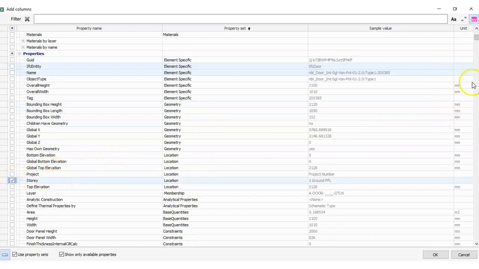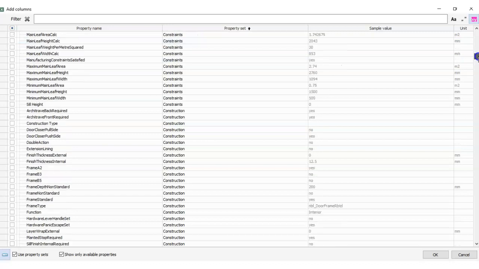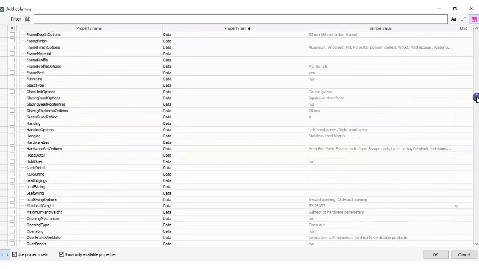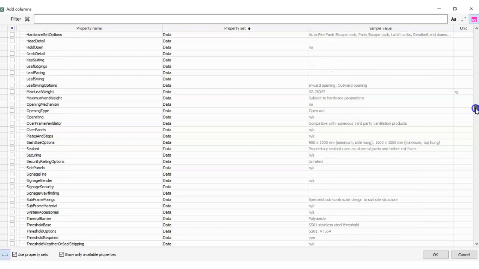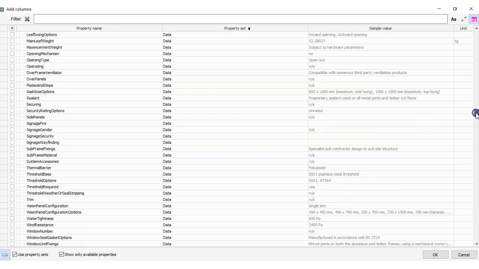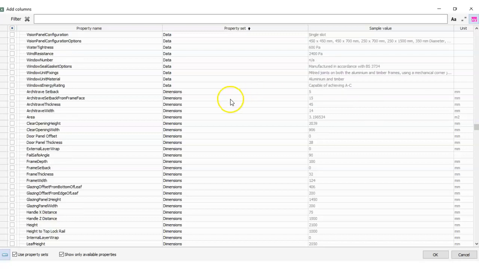Location, yeah, story's worth taking in. And if I scroll down, I'm going to take all my base quantities. Why not pull them in? See how my base quantities relate to my dimensions themselves. Scroll all the way down. I could select a lot of this stuff here. There is a lot of information in the windows because they're actually specific manufactured objects, digital objects, or digital twins if you want to call them that, from the actual product itself, downloaded from the NBS website in the UK.